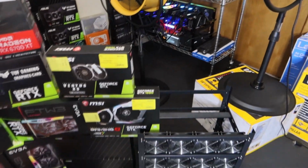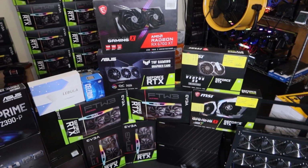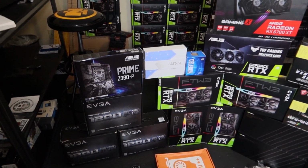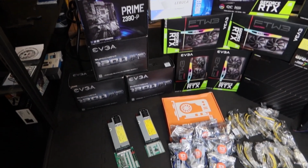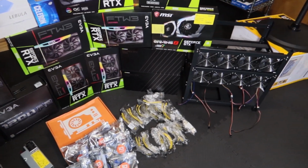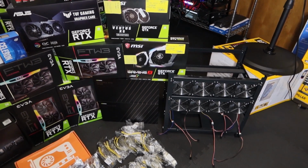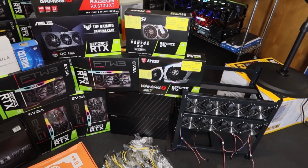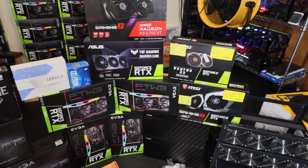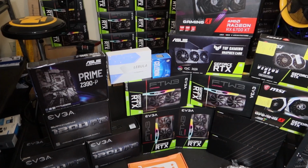The thing about that is, I think when I ordered that, I didn't really pay attention to the distance in between the slots on the motherboard, because it is a riserless motherboard. The risers are actually built into the board itself. They make a few different variations of that, and the difference in the variations is the difference in between the PCIe slots on the motherboard. So the distance in which you can fit the cards into the board itself.